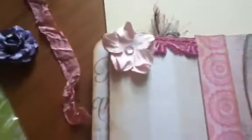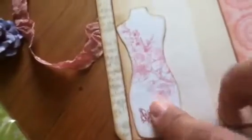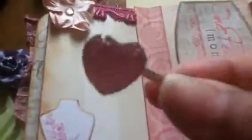Here is one of those wild orchid flowers — I pulled it apart and made it flat because I didn't want it to be too bulky. I put some trim here that my sister sent me in a RAK. This is a dress form that I just cut out and backed with some paper. Here is a hair pin that looks like the Goosebumps little bling that I added in the middle of the flowers.